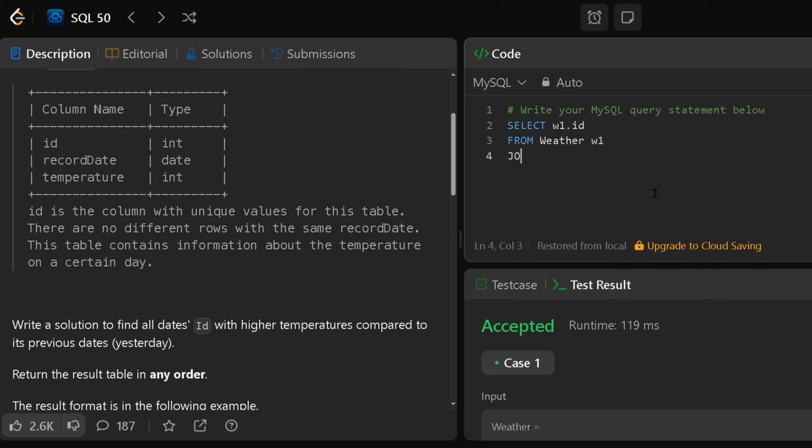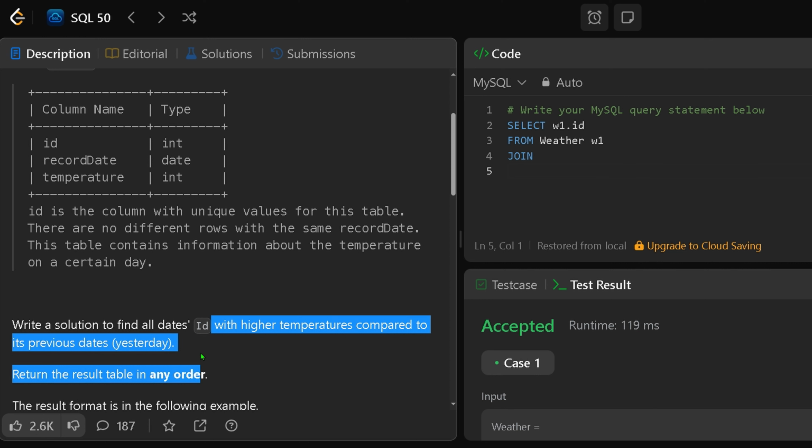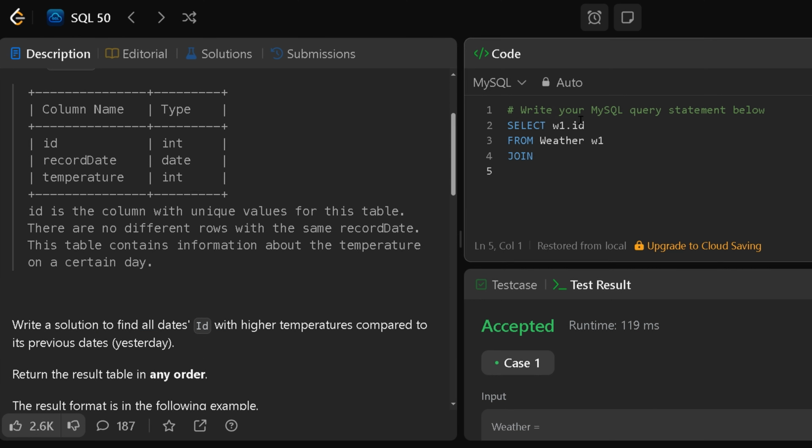Now, we do want a join, so we're going to have this in a second, but we're also going to need a where, because it's going to be where the higher temperatures compared to its previous days. It's the only time it's going to want to add something to our output. So when we make this join, we're going to want to join a new table, weather W2, and we're going to want to do this where our weather at W1 is higher than, remember, the previous.